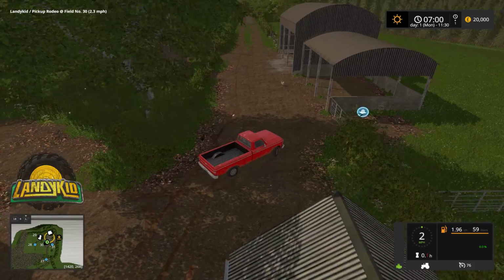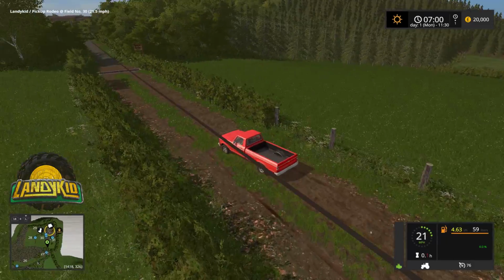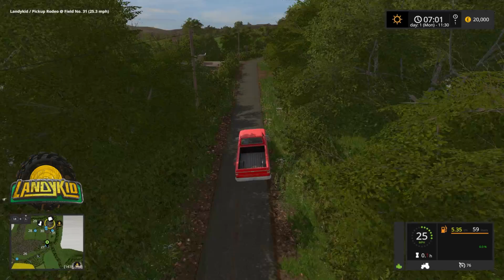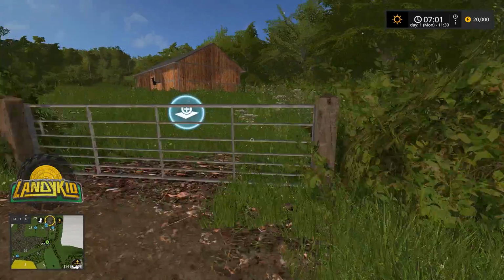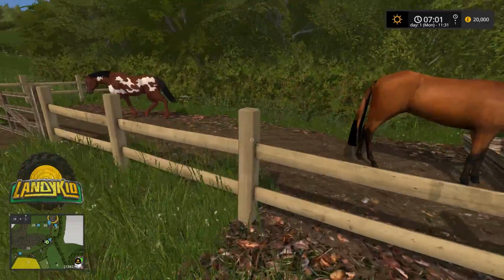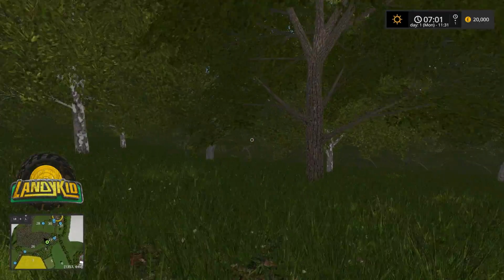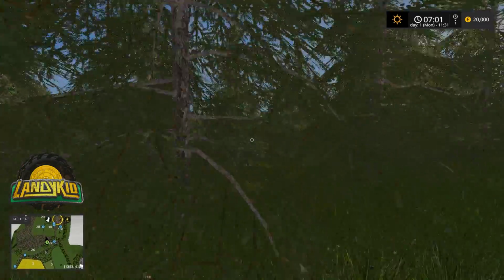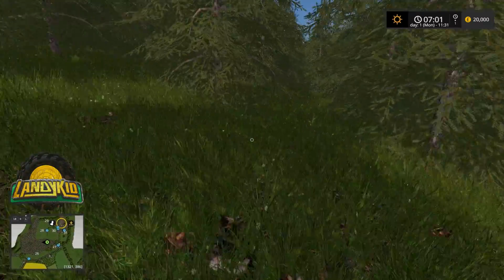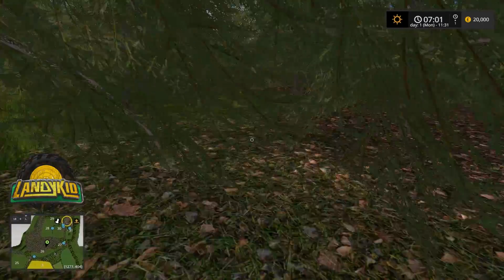Now how on earth do we get down to the forest? 'Cause that's a lot of trees. Wow. But that is the pig area. I'm not even going to drive up here. Horses. Ah, yep, I know why they're not moving around. Now I presume these are trees that we can cut down if we wish. Presume so, it's just a case of how on earth do we get into them? Unless we literally just cut our way into the forest.